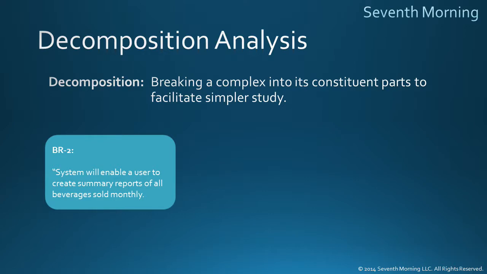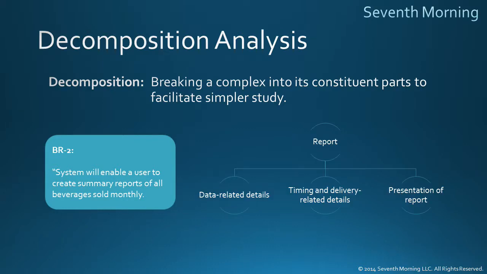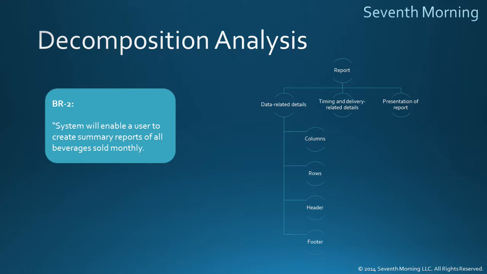If I were the BA, I would immediately start breaking the idea of the report into much more manageable pieces. I would probably come up with a mental hierarchy, something like this. Okay. And then I could use this as a mental checklist for further specification and requirement elicitation. And even some of these items can be broken down further like this. Note that this doesn't give us any useful information right off the bat, but it does give us a structure for asking further questions of Solomon and the other relevant stakeholders.